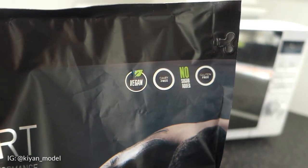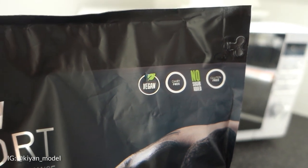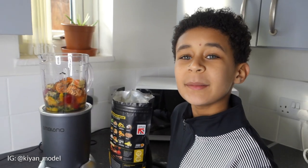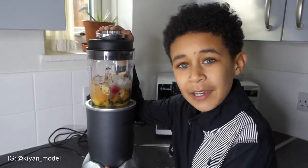This is a vegan powder — it's gluten and dairy free, and it's got no added sugar. I'm just going to put half a scoop in. I've already added a bit of water, but I'm going to add some ice to make it a really nice chilled drink. Go and check out one of my other recent videos where I made a smoothie as well — link above. Now let's blend.